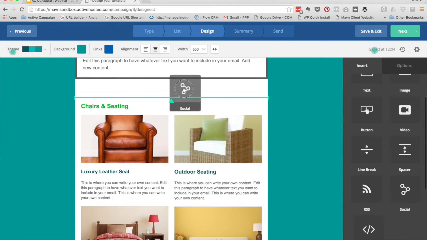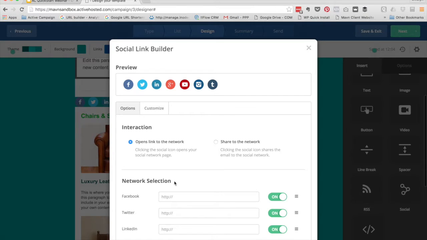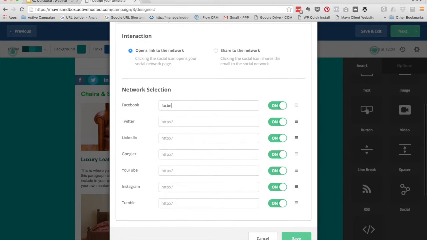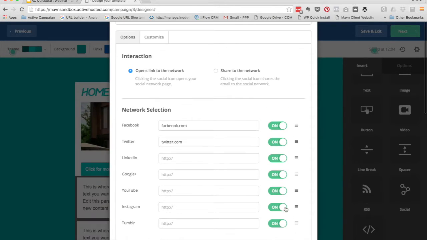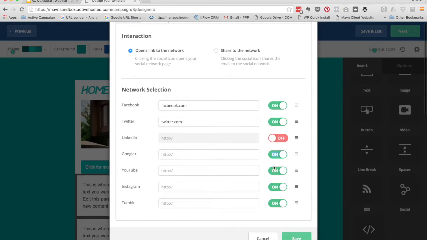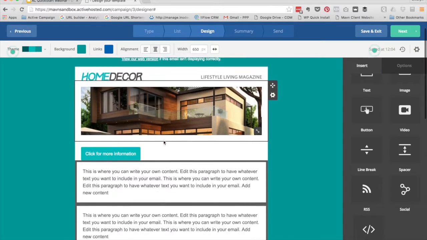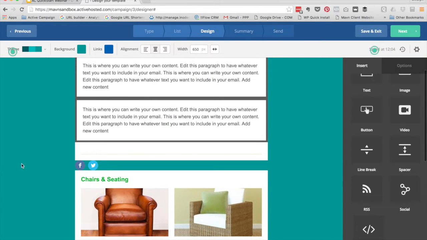So this is a cool little section that you can add your social media icons to, so people follow you on social media. If you want to just turn all these off, and you've got your little social media icons there.